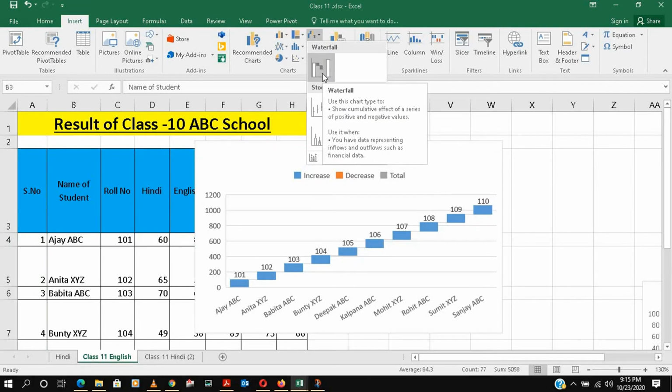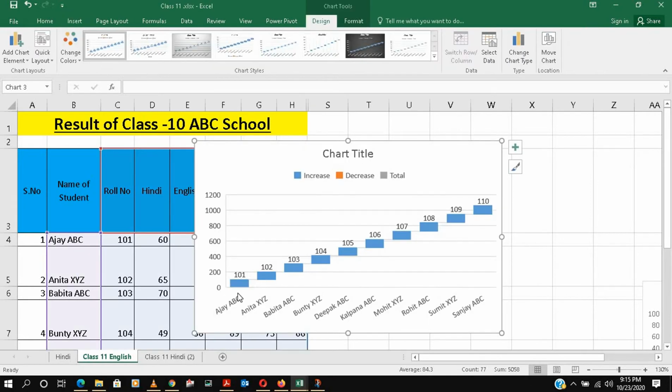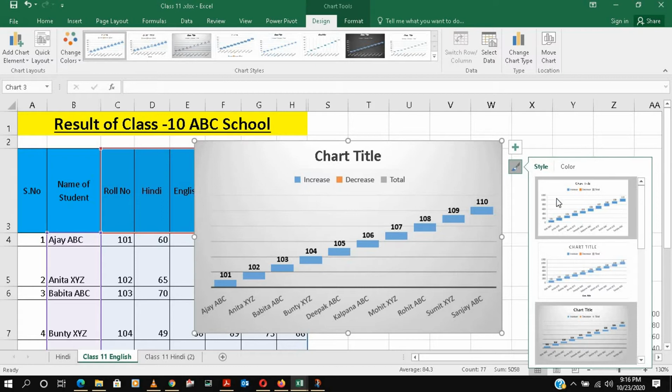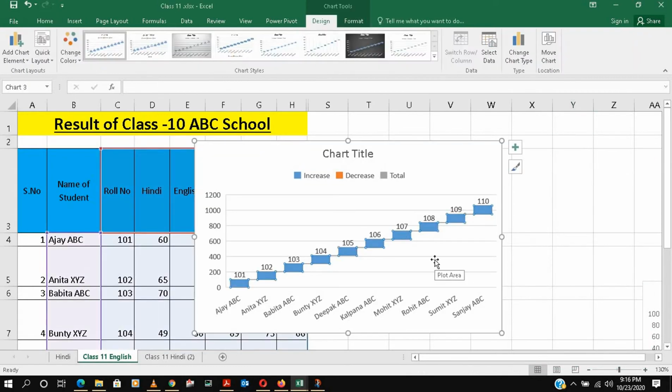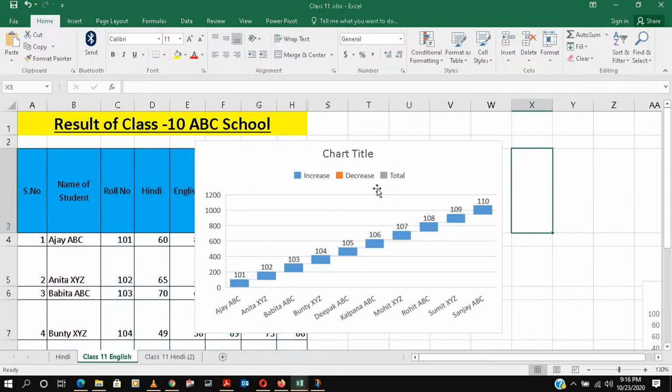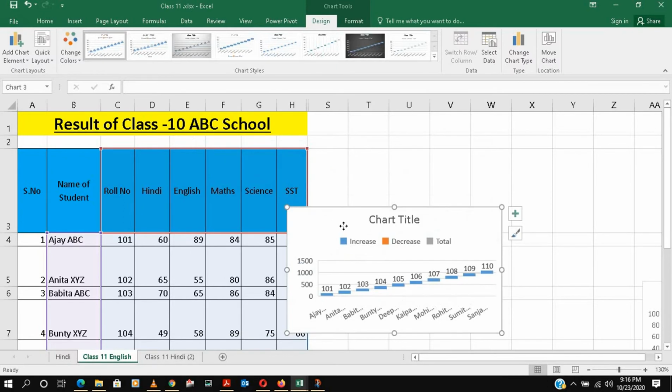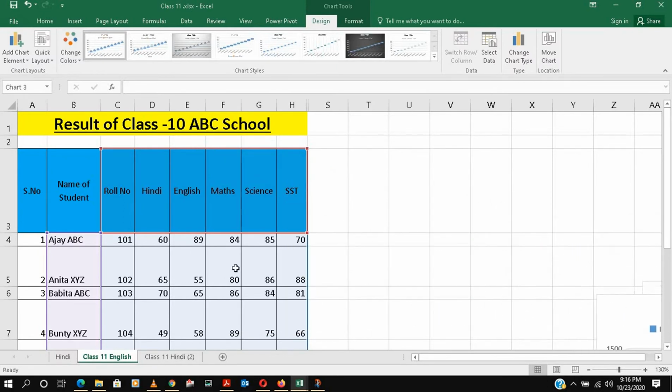If you see, the waterfall is only showing one thing, it can't show both top and this. Basically it is showing from here to like 110, and you can do different things. Again, this only gives you 2 series, it can't give you multiple series. If you click here, decrease, increase, it can tell you how it will be. And basically you can change the color or whatever it is. Yes, this is one kind of chart, but it will not fit in this data.